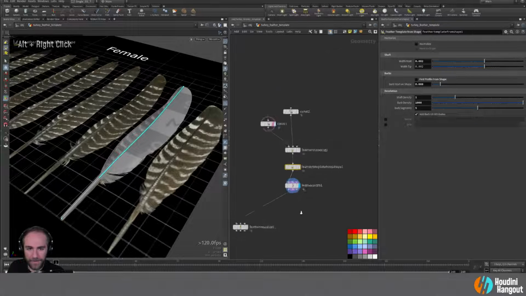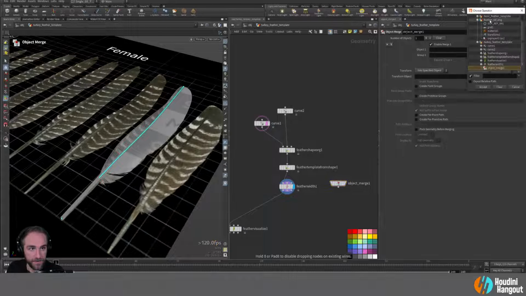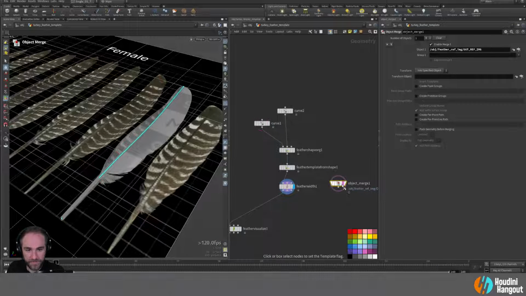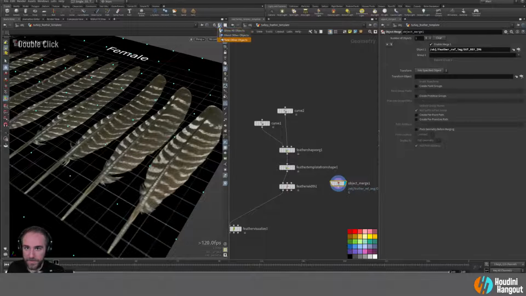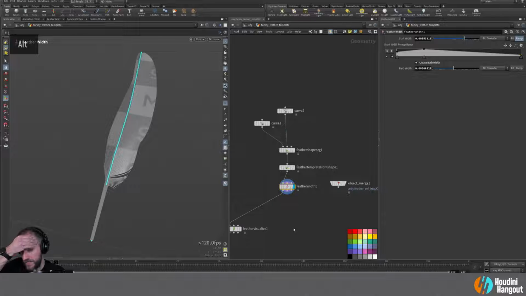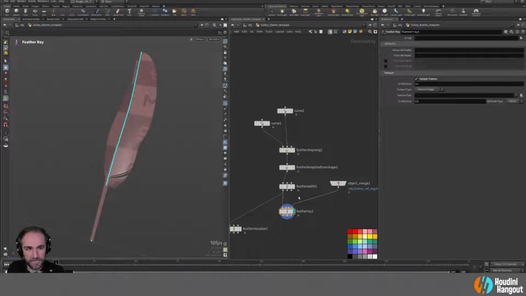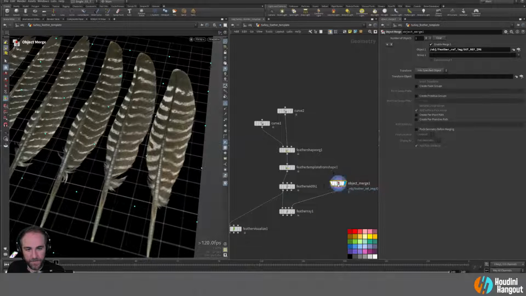Should be fine. Now, what I'm going to do is an object merge, and I'm going to bring in the reference image, so we don't have to have that in the background, so I'm going to turn that off. So now we've got that here. And what I can do is a feather ray, and we're going to put the ray geometry in here. And so what we're going to actually get is we can actually sample the texture here, if I'm thinking about this correctly.